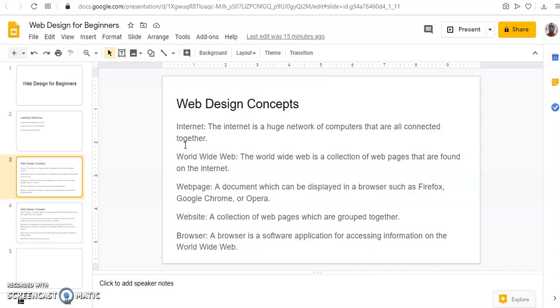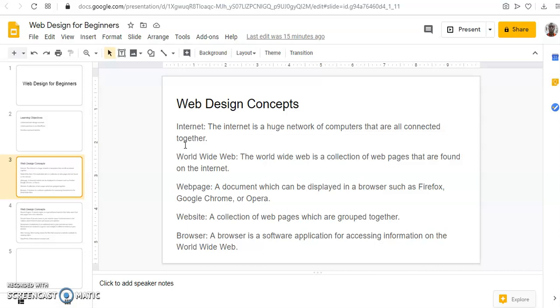The next thing is the World Wide Web, which we say www dot whatever you want to put in front of it. The World Wide Web consists of web pages that are found on the internet. And this course really is about how you can put your own web page on the internet. The concept of a web page is easy.